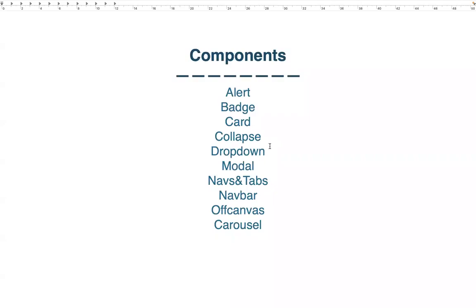And if we want to create a pop-up, that is called a modal. That is available in the form of a component here. I want to create a responsive navigation bar. That is again a component in Bootstrap. I want to create a photo slideshow, that is called a carousel. That is also available in the form of a component. And offcanvas, that means the dynamic sidebar actually. That is available as offcanvas. So these are all such kinds of shapes which can help us design our web page very easily. So components are very important core parts of Bootstrap. Let us start working with these components one by one.